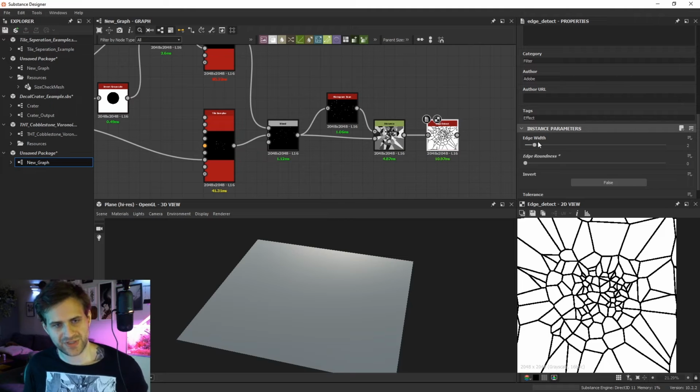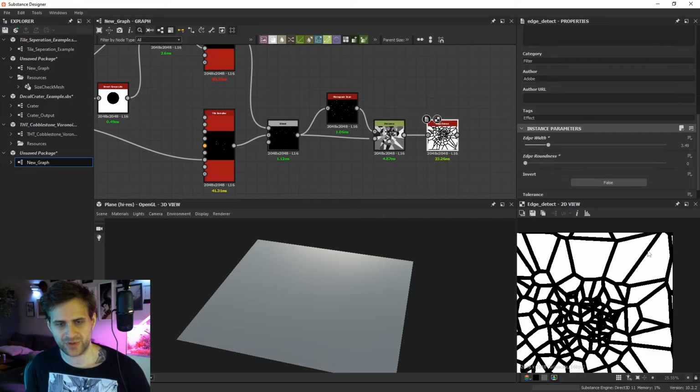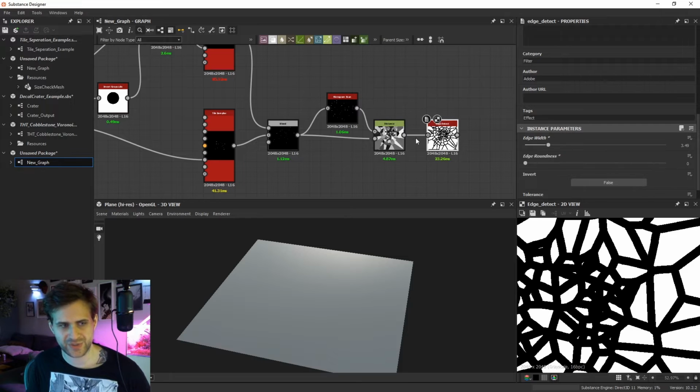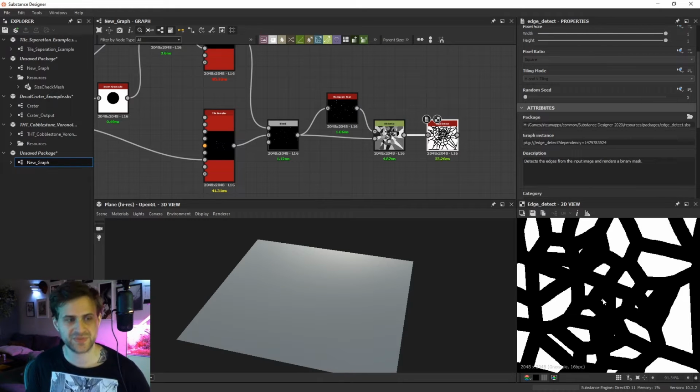The issue with doing this is this is like the first big trick of the video. We don't really want the same width of crack for the little guys as we do for the big guys, because a crack width of this out on the big ones might actually feel pretty good, but it kind of erases the ones in the middle, right? Since they're so close to each other that an edge width that big erases them. So we would rather have two types of width, one from when you're up close, one from when you're far away, or one from when the cell is small, one from when the cell is big.